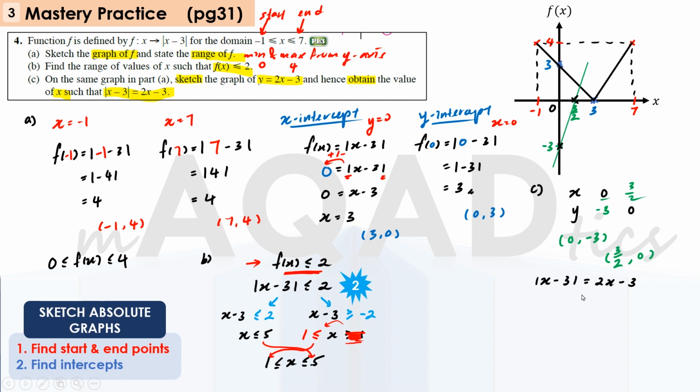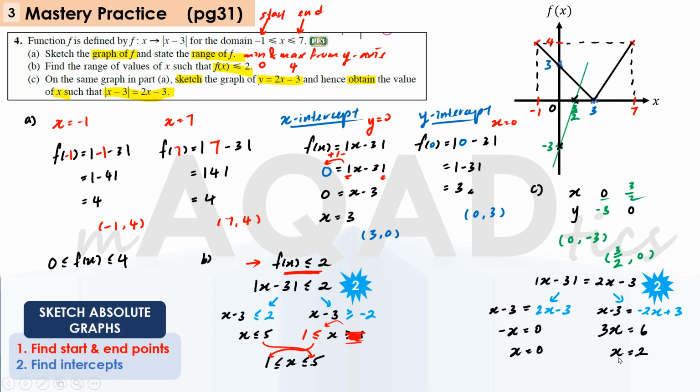Technically it's the same method using this. We move the modulus to the other side and form 2 versions of this equation. One is the positive version and one is the negative version. As you can see here, the operations are different. This one is positive, this one is negative, this one is negative, this one is positive. So we separately solve.